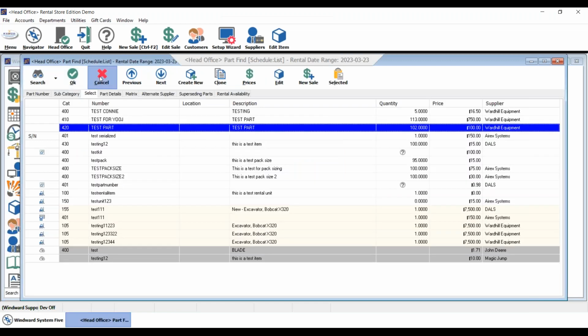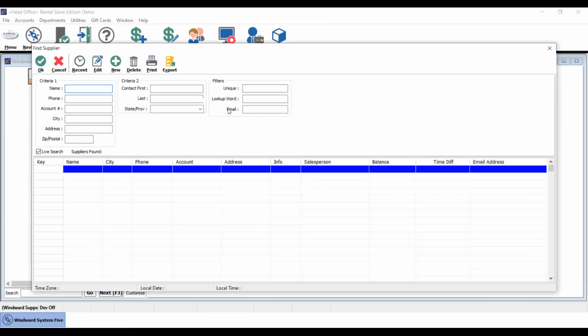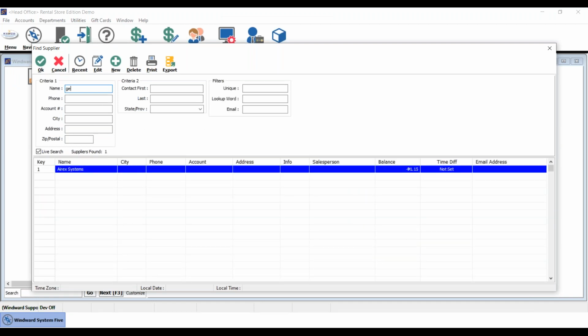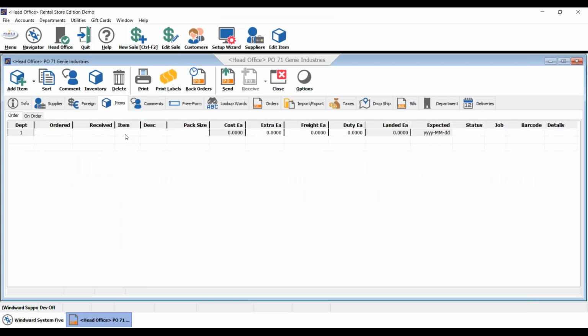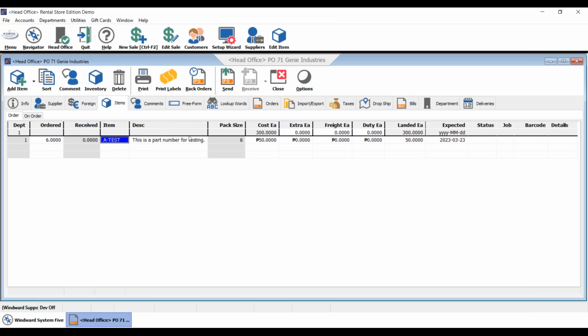All right, so I'm just gonna do a test. I'm just gonna try to purchase that item. So we're gonna do a new purchase order. Oh no, sorry. Our supplier was Genie Industries. All right. So as you can see, the moment I put in the item, it automatically puts the 6 quantity under the ordered column because that's how I set it up. So one pack is equivalent to 6 quantities.